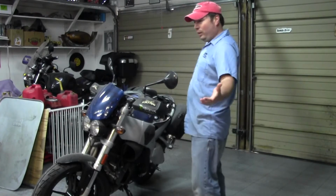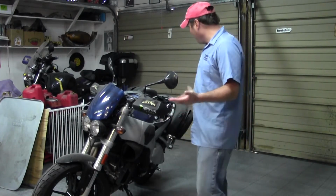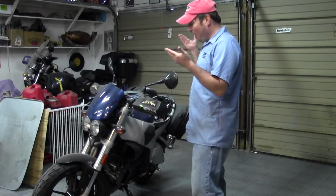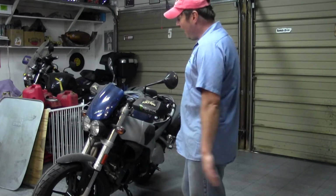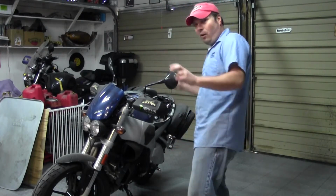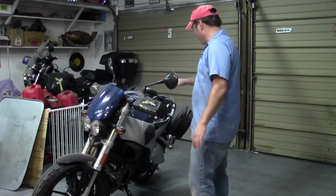Alright, quickly got it out of its little hidey hole. And this is a bike that I haven't really talked about much. It's my 2005 Buell XB9SX, the CityX. It's of the Lightning generation of bikes.